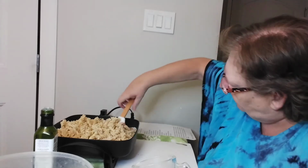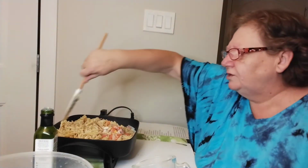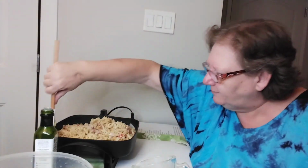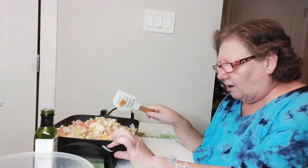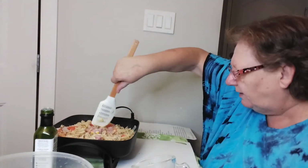But anyway, I'm going to just put this pasta in there. Now it's a very full pan because I've got a smaller pan than most people would have. If you were going to serve this hot, you would want your noodles to warm up. I cook these al dente because we like ours not so soft. But we are not going to be eating this hot. We are going to be eating this as a cold salad. If my husband wants it hot, we can just put it in the microwave.